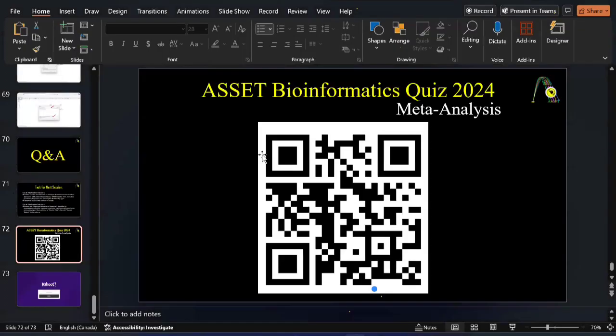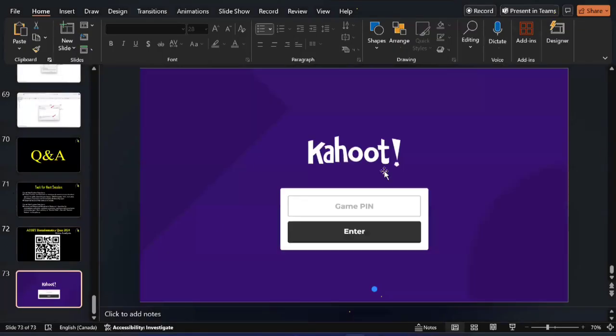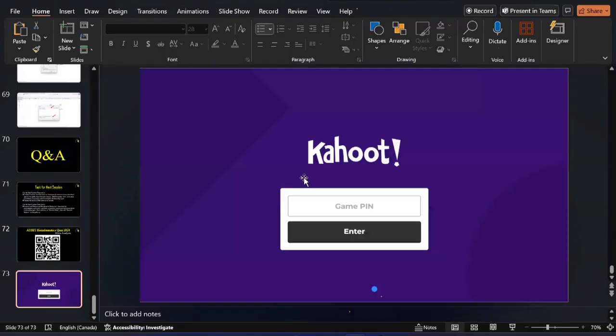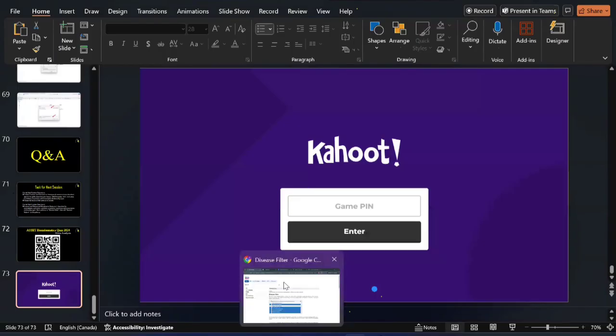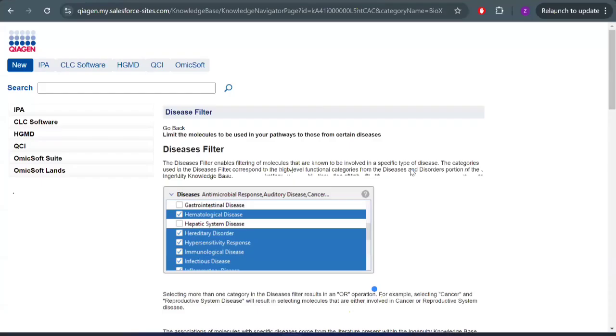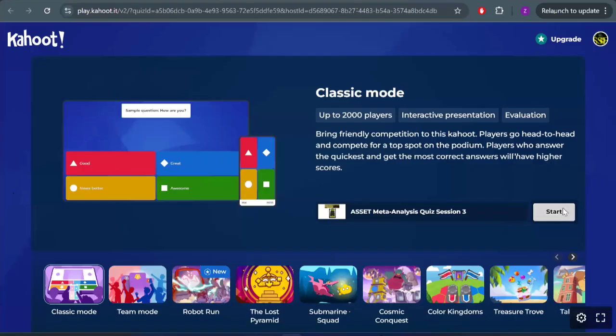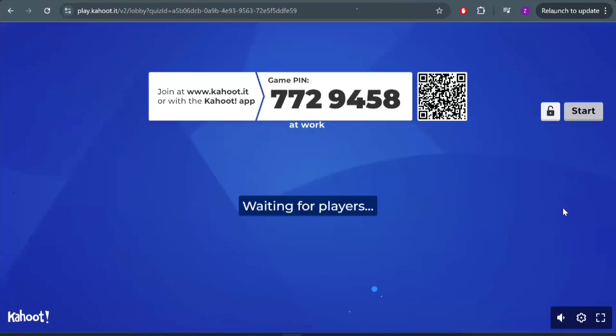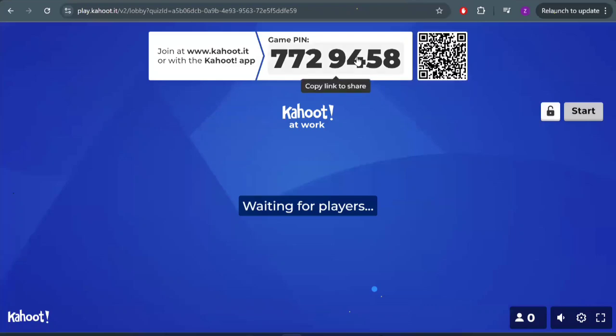Okay, so upon scanning the QR code, you should be taken to a page that looks like this. Over here, you just have to enter your game pin, which I will be showing on our screen right now. All right, so the game pin is right here.